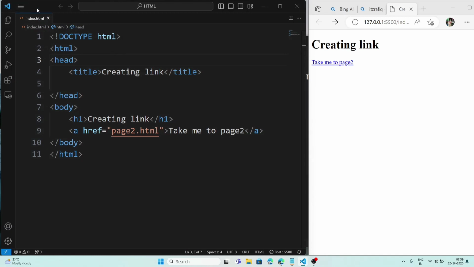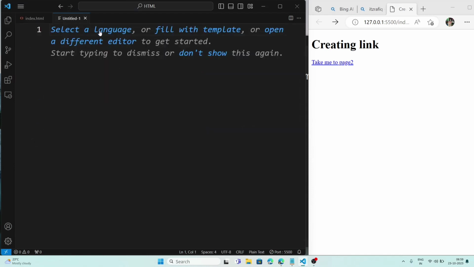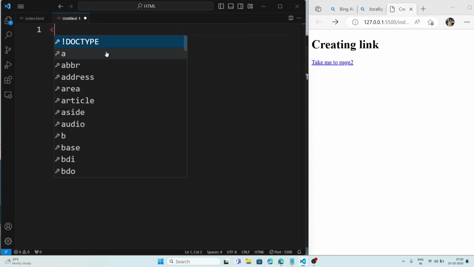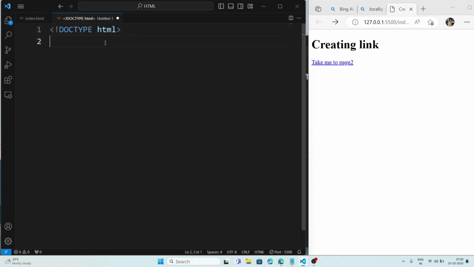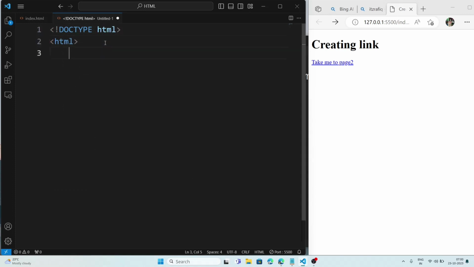So I am opening and creating a new file, then new text file. Here language select HTML, and the first line doctype HTML, then html, after that head, then head will be closed.